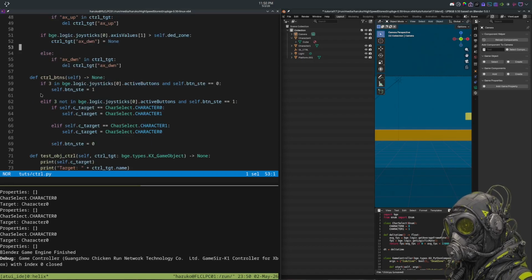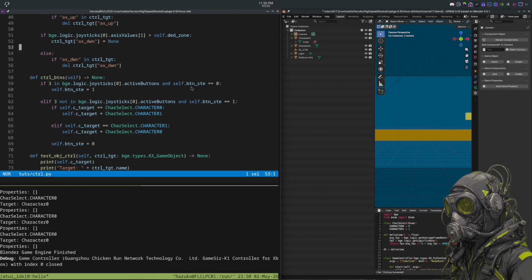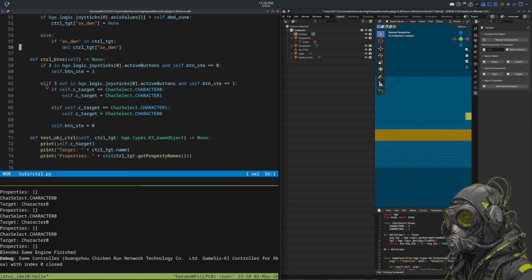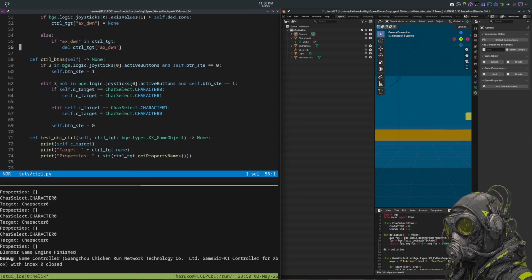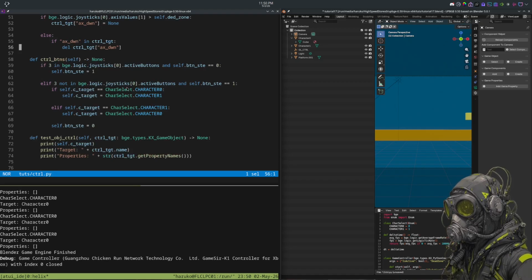Our control buttons function checks to see if button 3 in the joystick is pressed. If it is, it changes the button state to 1. Then this part of the else if statement checks if it's not pressed. If it is already the value of 1, then it executes this change.